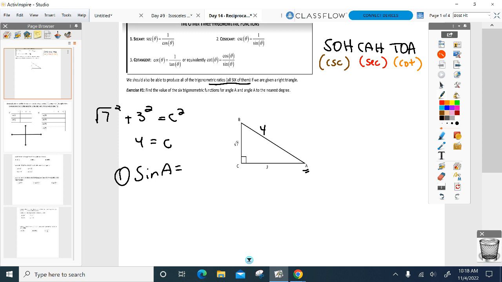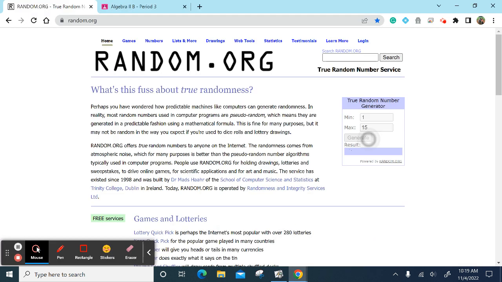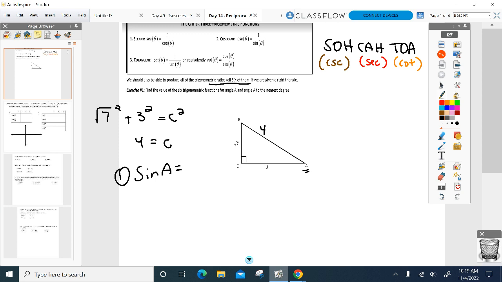I'm not saying much anymore. We got to be at this point. I can't push you and give you little hints. How do I find the sine of A? This is a right triangle. Sine of A, opposite over hypotenuse. Yep, keep going. I don't need to write that down anymore. Radical 7 over 4. Yep, you're good, Dylan. Thank you. Radical 7 over 4, opposite over hypotenuse. And we're going from angle A because that's what the direction said.